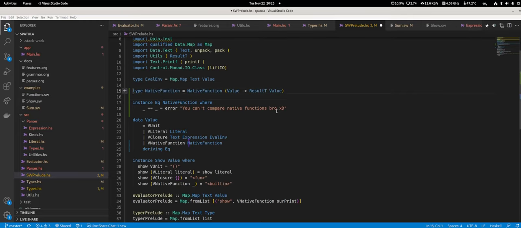I just did data type and new type. Wait a second. What I mean is the following. If you put the tag there, the native function after the equals, aren't you creating a boxed thing that has more indirection instead of this inline in a type? Yeah, but here's the thing, you need to implement equality here. And then you're going to say, okay, what is this? Because it checks these things as well. Oh, right? No, this needs to be a new type. Yeah, so that's the thing that I was... This needs to be a new type. Wait, why? Because then you're going to be boxing, to be able to implement this guy.